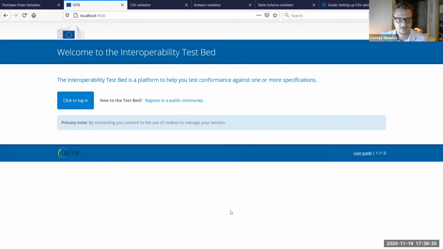I have a local instance of the testbed, and this is what I called before the complete testbed platform. It is the platform that we use to actually do conformance testing. To make it a bit more interesting, I'm considering that as part of this sample demo project, we're defining this CSV syntax, and we're also defining different kinds of APIs to exchange such CSV content. Here we have a case where we have IT systems that are expected to provide such content as producers and others that are expected to receive it as consumers. We're going to be testing as a producer of such CSV content.